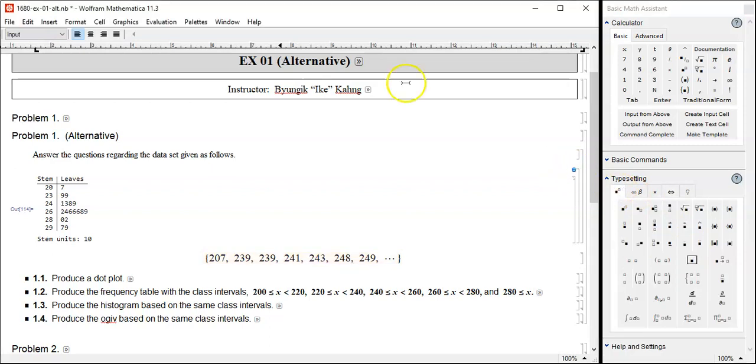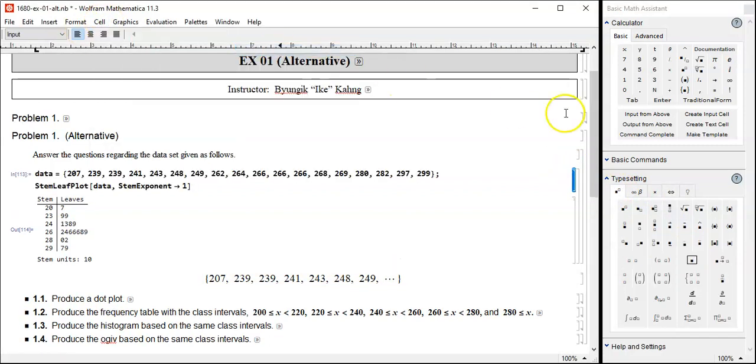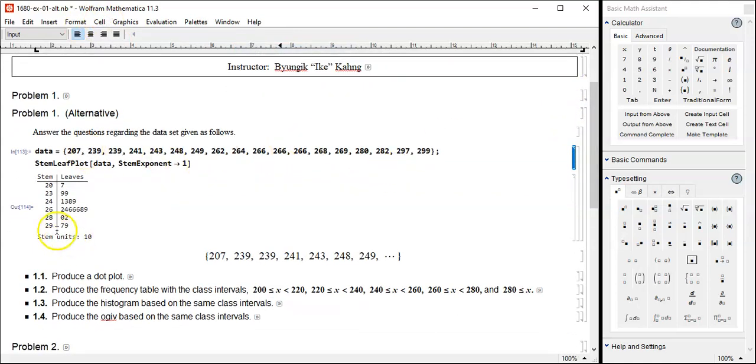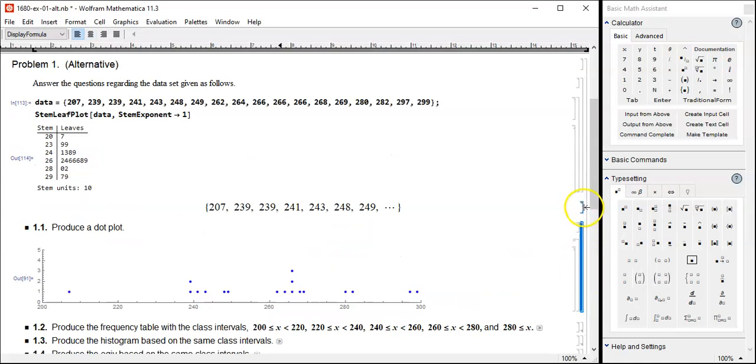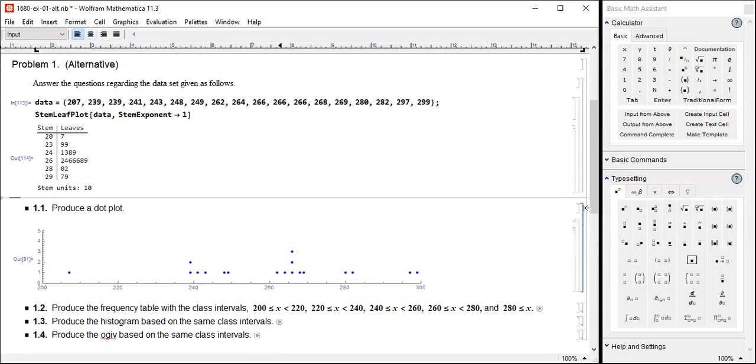And let me open up the original data set again. This is the original data set, and this is the stem and leaf display. And even with a stem and leaf display, you can retrieve the data set, kind of like this, manually. Now using this, you can produce a dot plot. How do you do that? Just get a ruler and a horizontal line. The horizontal line starts from something that includes 207, the smallest, and goes to something that includes 299, the largest. And in my suggested answer key, I started from 200 to 300.